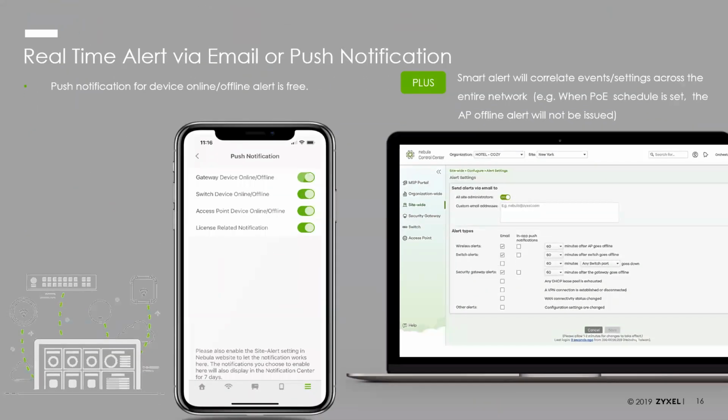So our mobile app works with all versions of Nebula here. So you can set it up again. The primary purpose of the mobile app is going to be for scanning those QR codes. You can also use the mobile app for keeping an eye on what's going on your customers' networks. And it will also give you some very basic configuration, although in general, full configuration always is going to require the web browser. But if you have Plus or the Pro Pack, you can use the mobile app to also give you push notifications when certain types of devices go offline or when licenses have some issues.